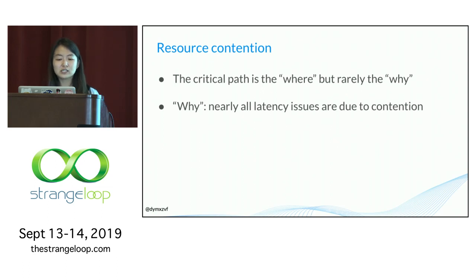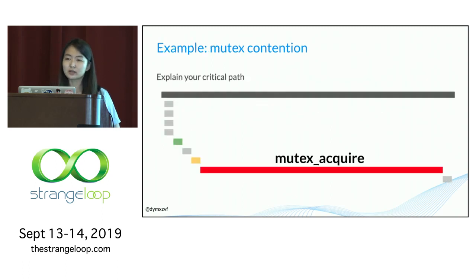So the why usually lies, and this is a hypothesis again, in the fact that all latency issues are due to contention of some sort. So contending upon CPU, memory, network, a database row. My example today that I've picked in particular is a lock contention, a mutex contention, which happens, I think, a lot, even internally in our system. We have this all the time.